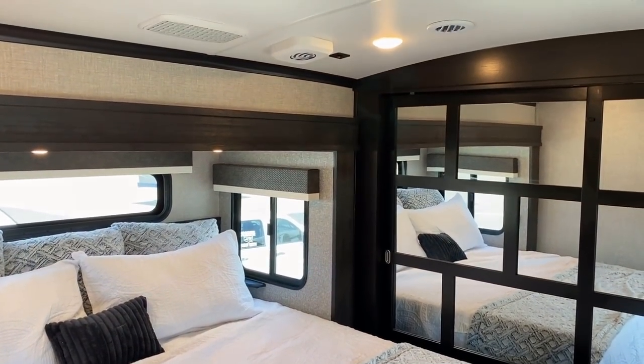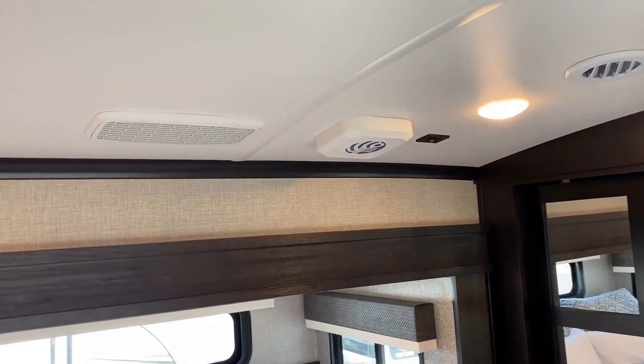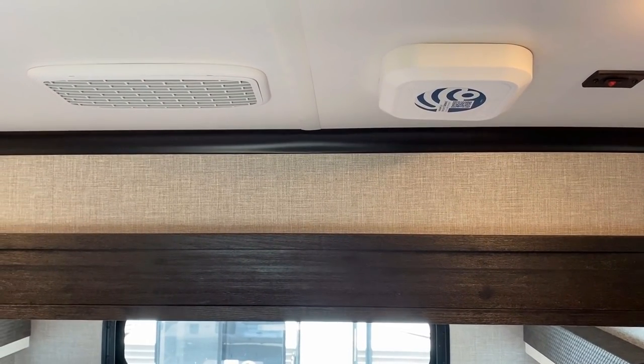Not to mention all of the mirrors on this awesome front closet just look tremendous. And what you don't realize is how much floor space you get because of that new expanded bed slide. This is a bedroom you can actually get dressed in, which is very cool. Remember, you've got the quieter air conditioner here, and you actually have not just prep but the actual LTE wifi extender signal access point installed. I'm about six-three for reference, and even without the vault of the ceiling I can stand over here against the sidewall, but over here where you're walking it's just better.